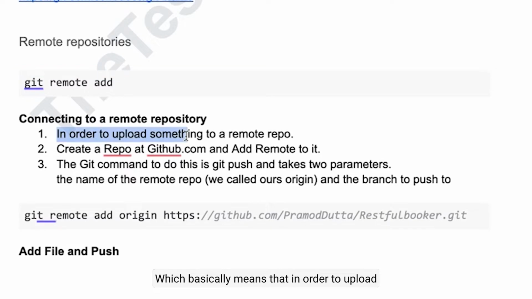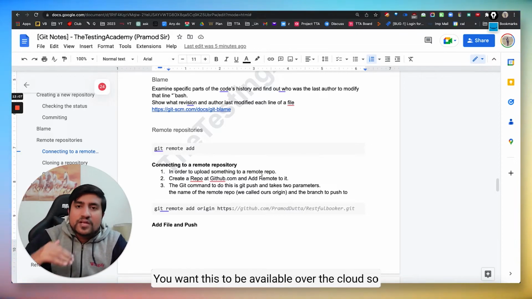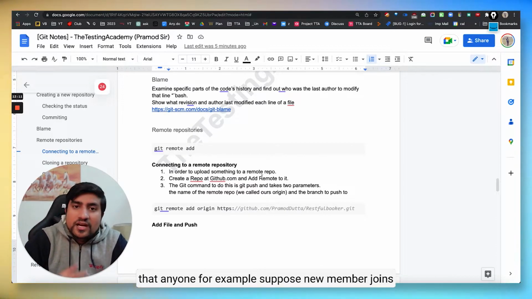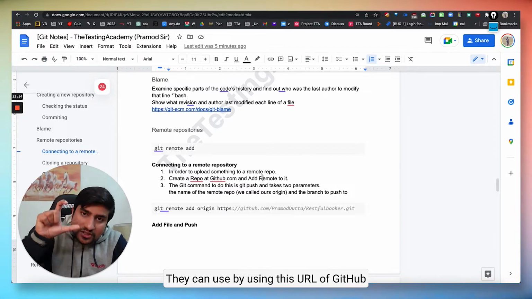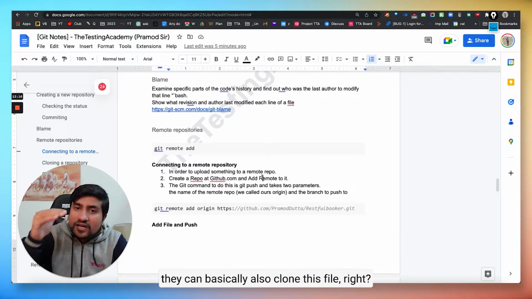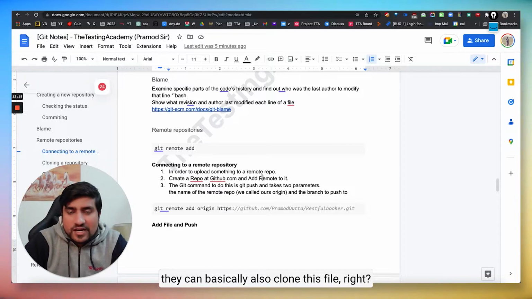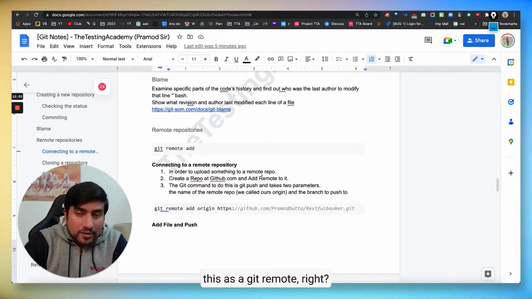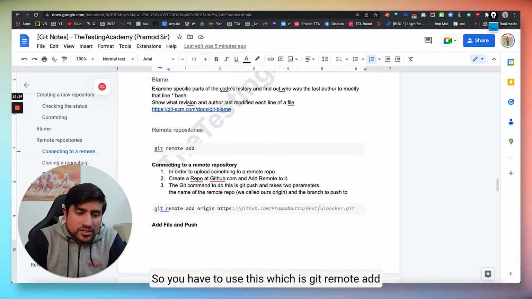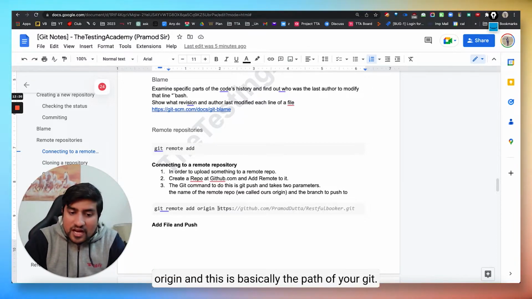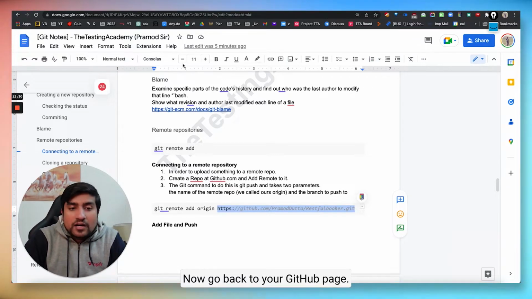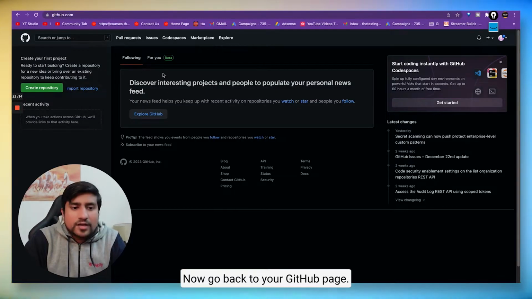In order to upload this to a GitHub repo, you want it to be available over the cloud so that, for example, if a new member joins, they can use this GitHub URL to clone this file and use it. That's where you need to add this as a git remote. So you have to use git remote add origin, and then the path of your git. Now go back to your GitHub page.